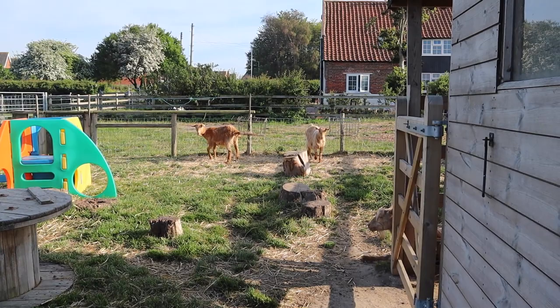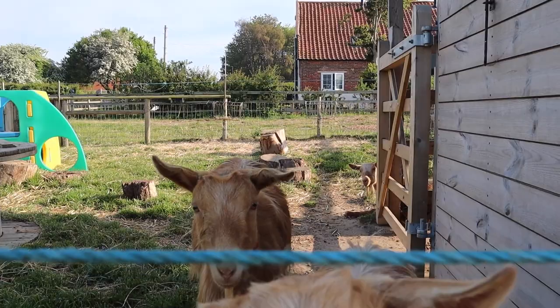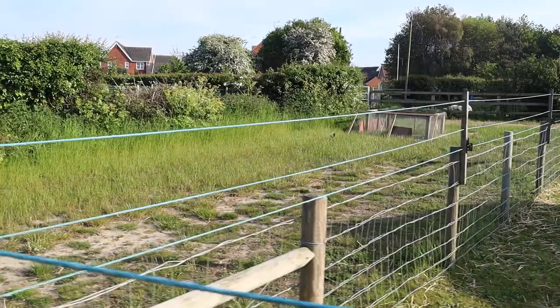Here we go with the kids pen. These are our golden Guernseys — these were born in March 2019, so these are the twins. That's Cassandra with her nose in the air, and that's Cadbury on the left. And there's Clover just trying to get up. That's where they sleep. Lots of grass for them to gnaw away at — nice pen, good sized pen for them.